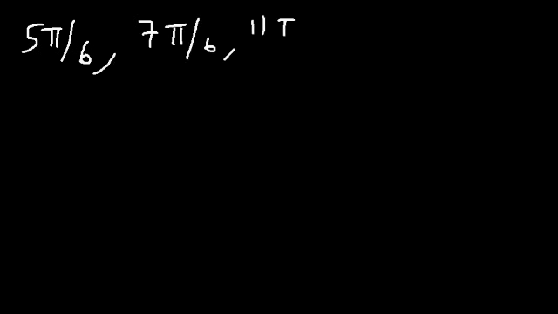Now the reference angle of 3 pi over 3 is not pi over 3. 3 pi over 3 can be reduced to pi. But typically if they can't be reduced, then that technique is going to work out. 5 pi over 6, 7 pi over 6, and 11 pi over 6, they all share the same reference angle of pi over 6. So these work out for the common values in a unit circle.